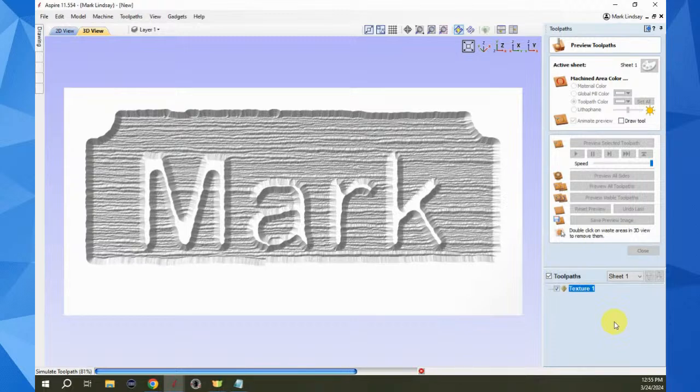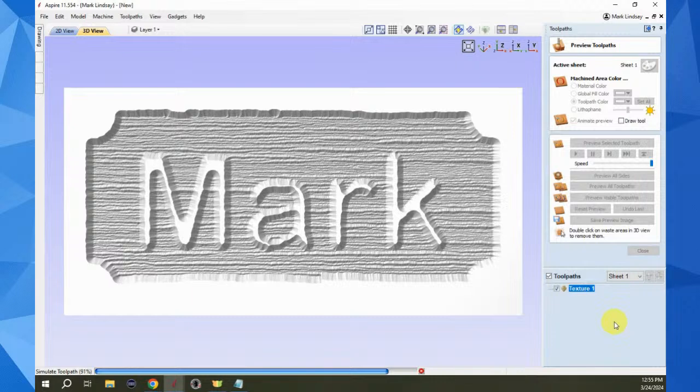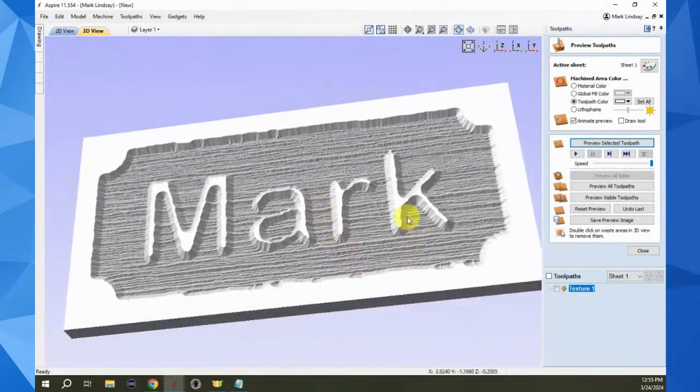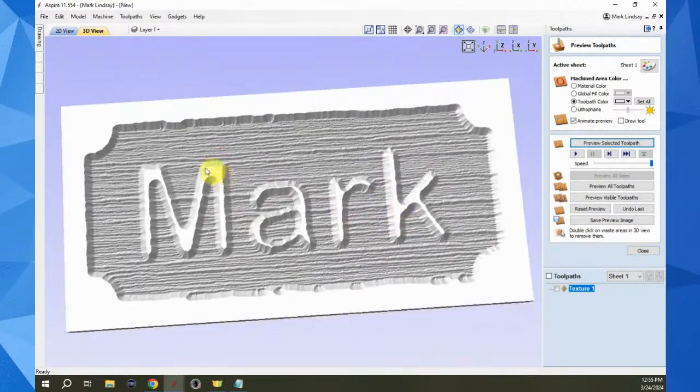But the pattern itself looks like wood grain. I think I would tighten that up a little bit. And I don't like how it's carved into my letters. I need to be able to use vector offset on this. It would leave kind of an uncarved halo effect around here, but that's okay.